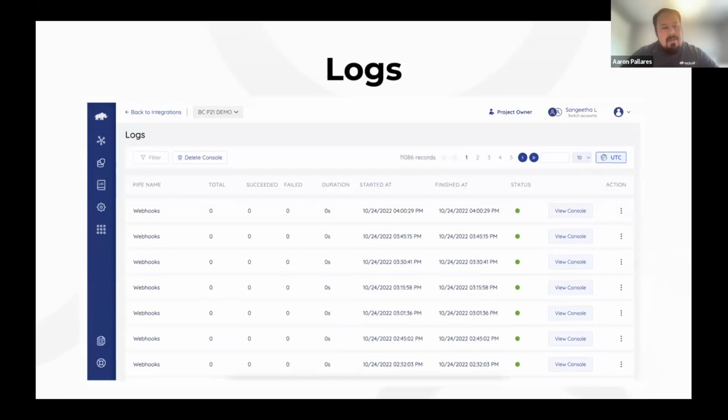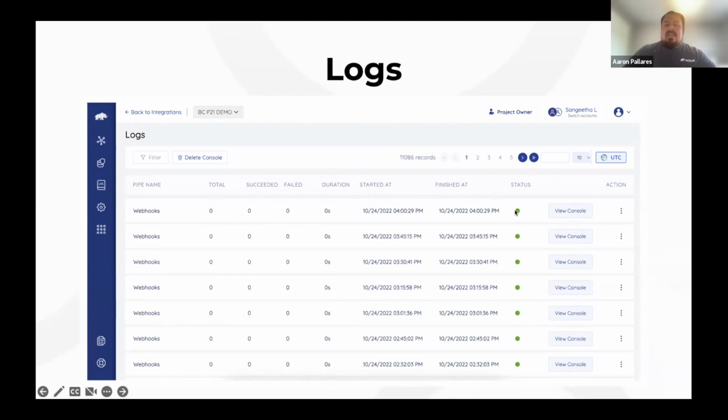We talked about logs, right? So when you hit that sync button, it shows up a log, and it shows specifically what's going on, and everything is logged in two places. One, it's logged in the activity history internally. We'll get to manage access in a minute, and show how those logs are being taken care of internally with your team. And the other one is the actual system. So you have the total, if it succeeded, if it failed, the duration, when it started, when it finished. You can view the console again, deep dive, and see more of the communication that's happening behind the scenes with the systems, should it need to happen.